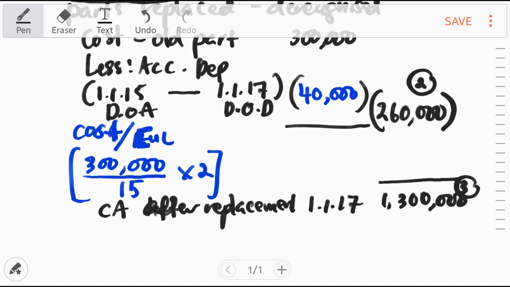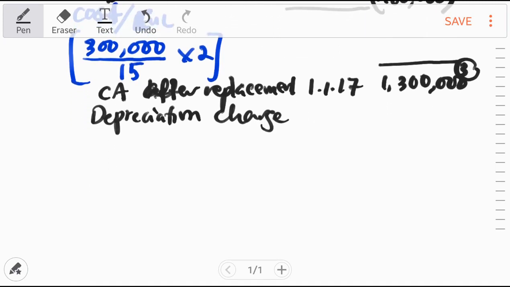And if you look at the second part, you are asked to show some journal entry. I will focus on the depreciation. But if you want to know here, you also need to talk about the depreciation charge. So it would be 1.3 million based on the carrying amount divided by remaining useful life. Charge here is for 2017 for 1 year.